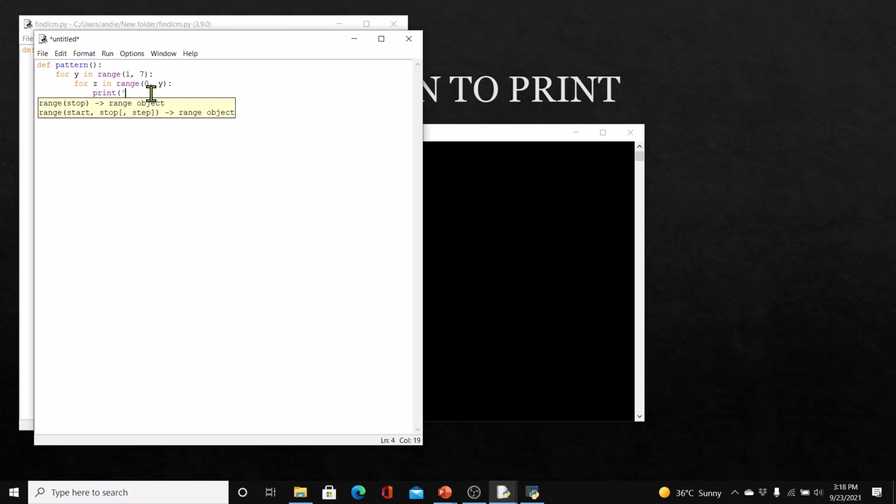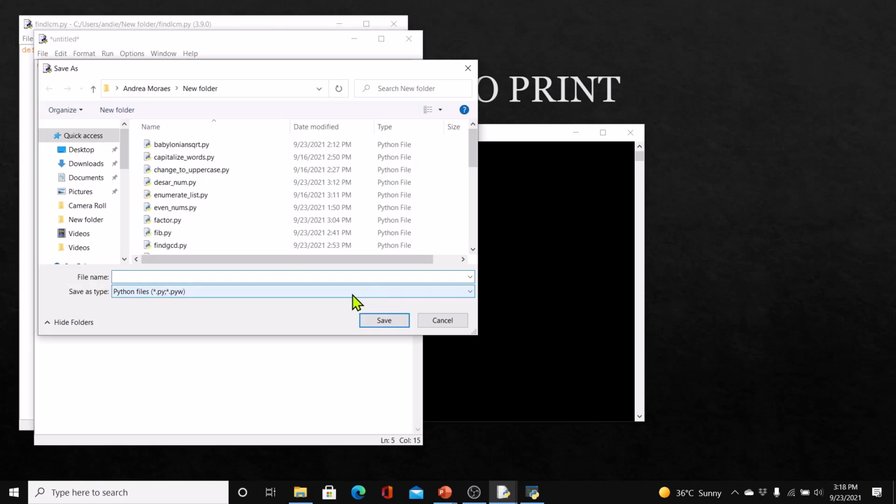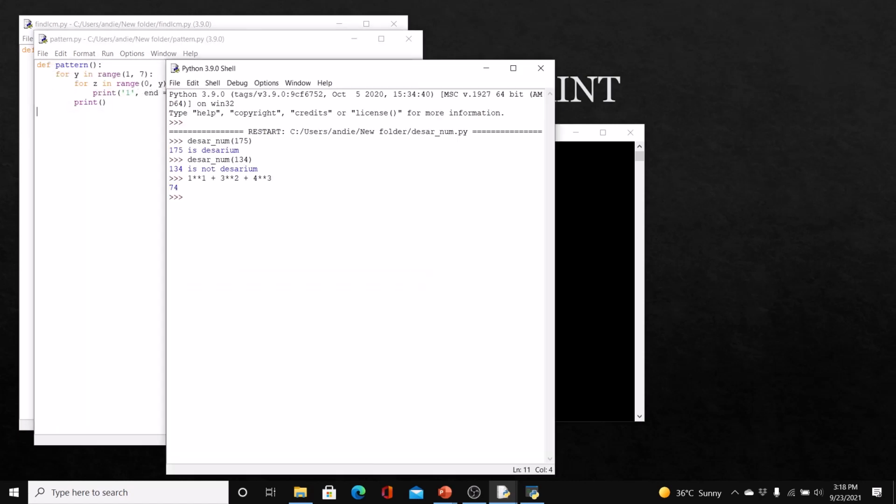Print 1, end equal to the null. And then of course we have just a blank print statement to go to the next line. Okay, let's run this. We have to save it and just call it. And there we have that.